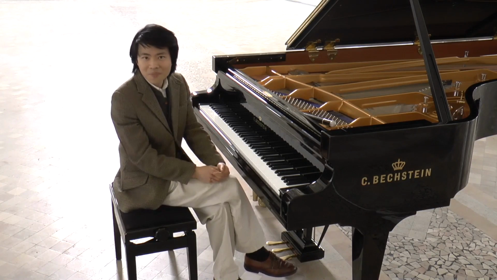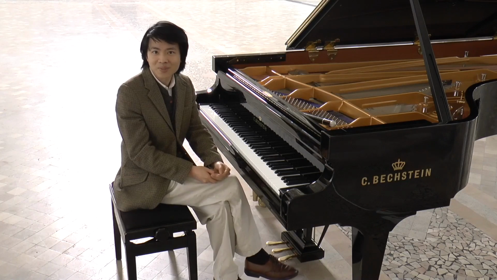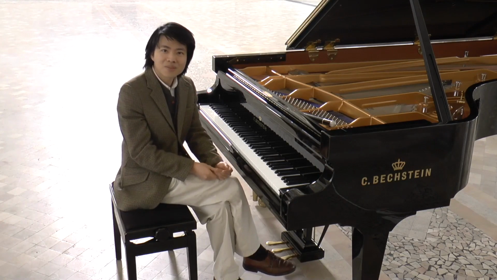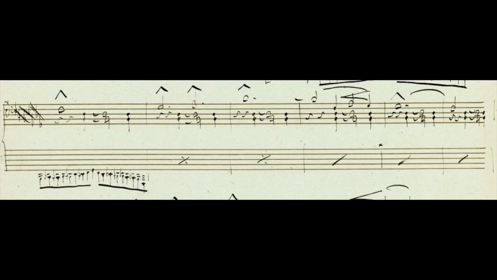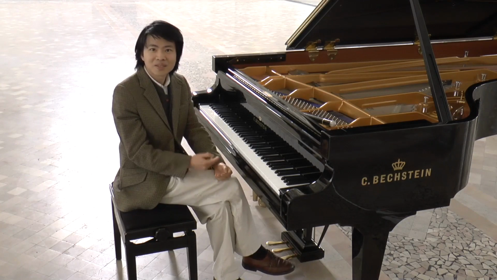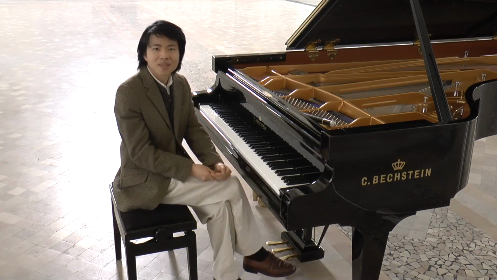Let me mention two of them. The first is turning it upside down to create the conflict in this piece, a kind of black and white duality. Liszt might have taken one and the same tune, that is, the same notes, and put them into a different form in order to create this kind of contrast. But here, the form stays the same, and it's the notes that are turned upside down.